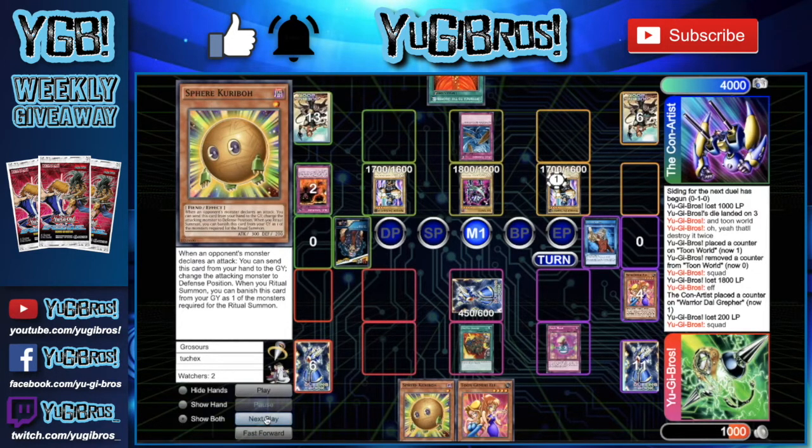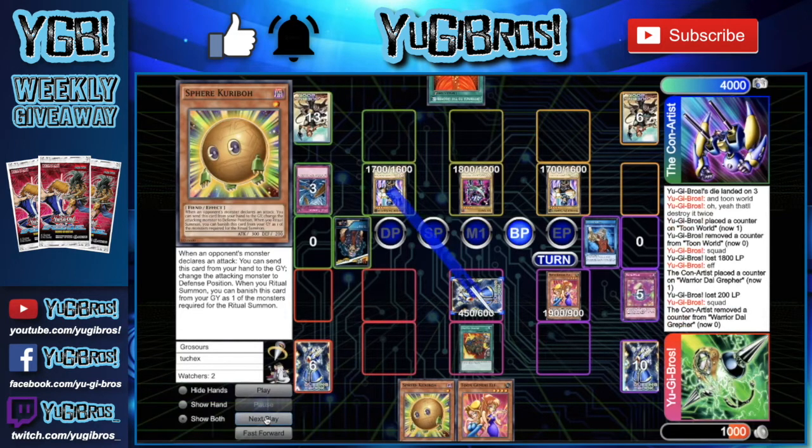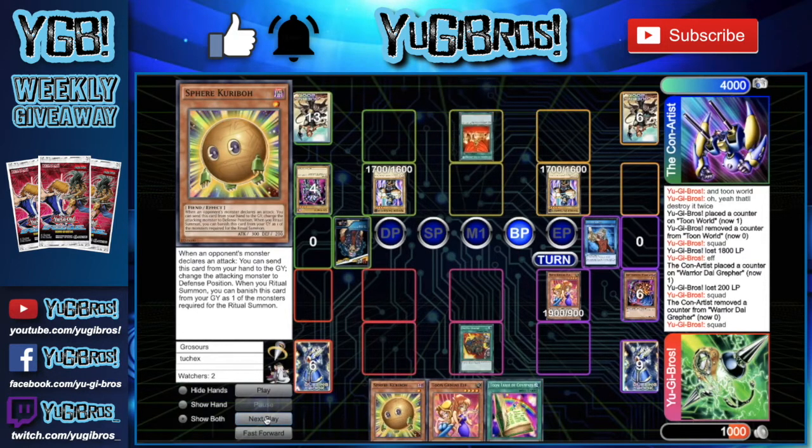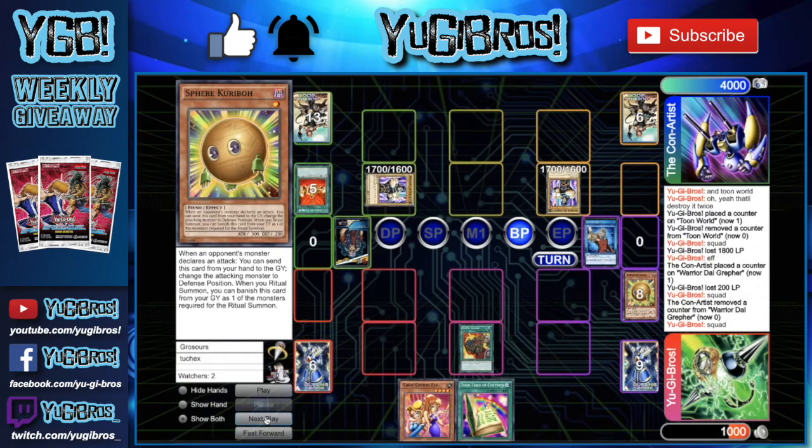They're going to Dust Tornado our face down. We're going to chain it Toon Mask to summon the elf. However, like I said, it doesn't matter in this situation because they have Offerings to the Doomed. They're going to have Greffer swing into Vindictive. We're going to have Vindictive pop Gilgarth. We draw with Squad, and they're going to Offerings the elf. So we're going to be forced to Sphere Karibo the other monster.